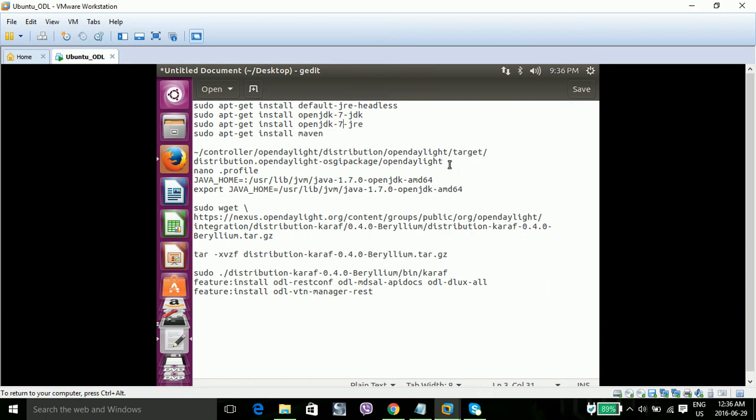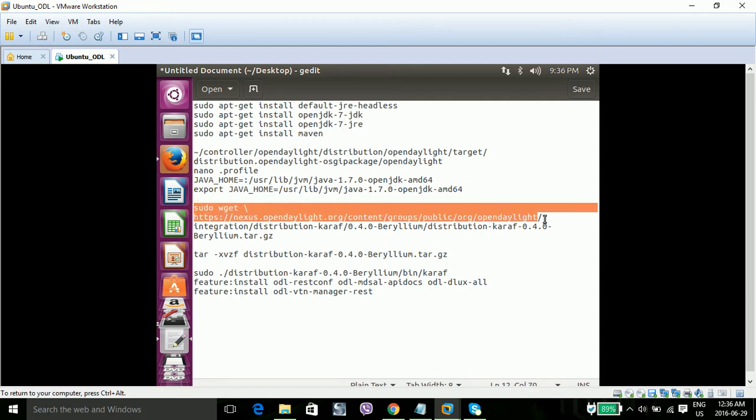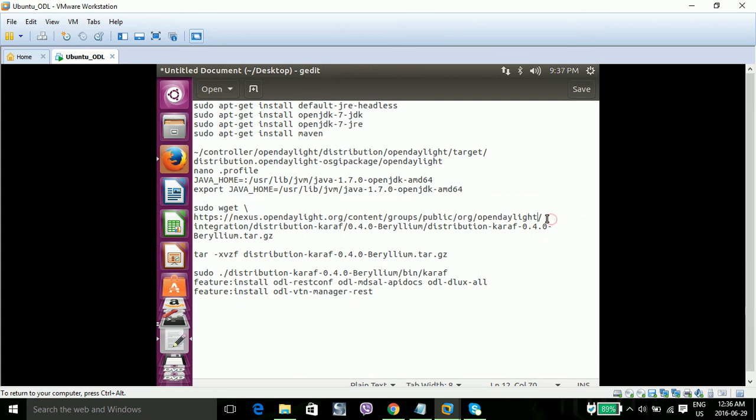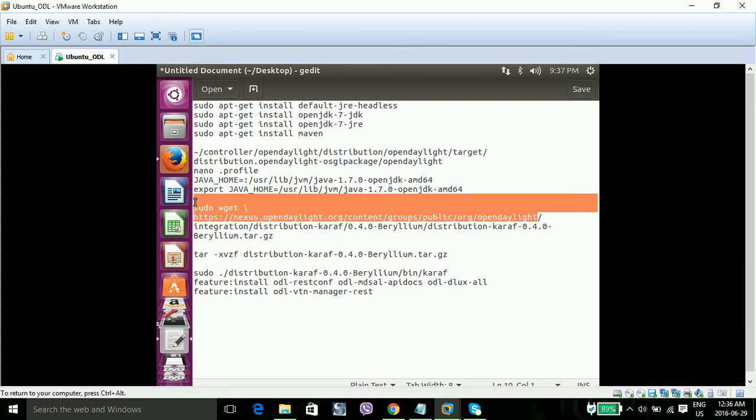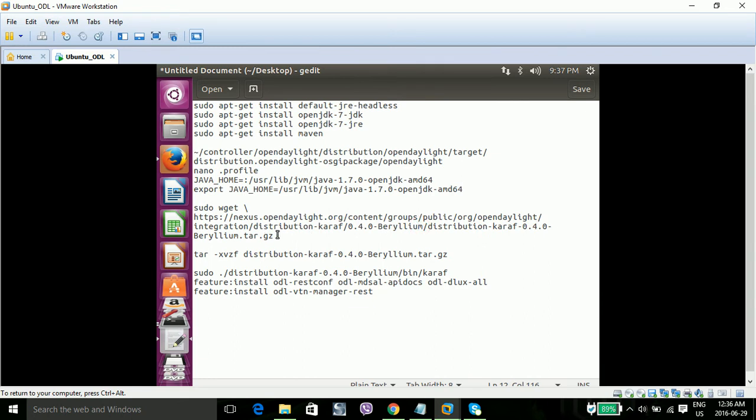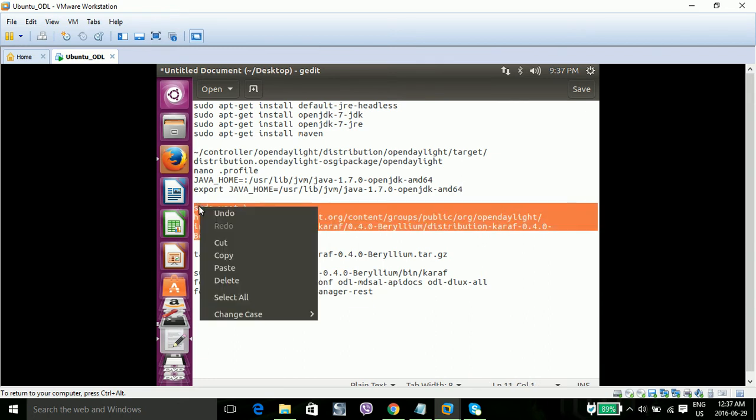we just install the Opendaylight. Yeah, we just get the sudo wget this command. Yep, this command.